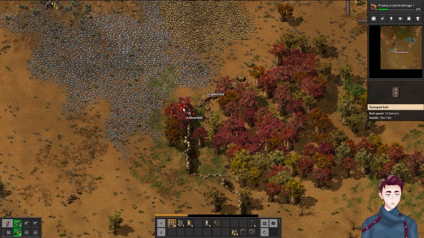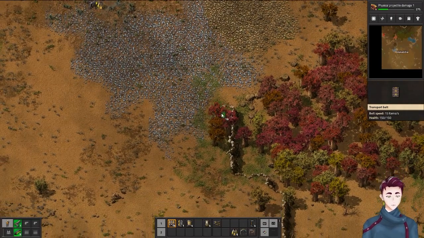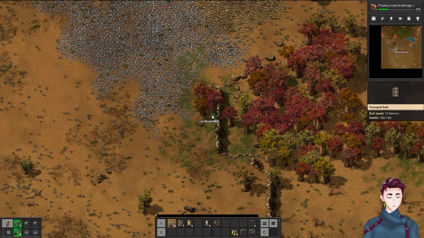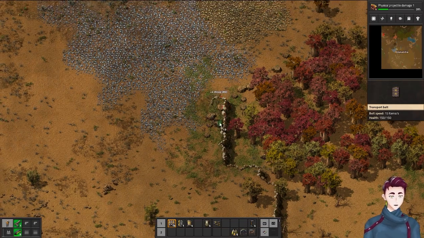So actually, do I not? Oh, the reach lets me chop trees from across the map. No, it doesn't. I thought it was giving me increased range to do that. Doesn't seem to be the case. Okay, so this cliffside is actually going to make this a little bit frustrating.